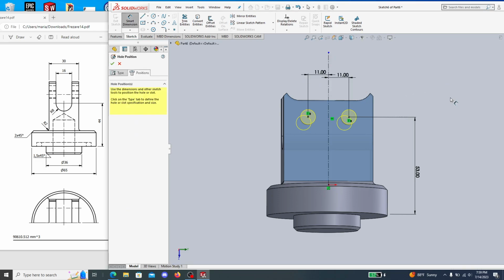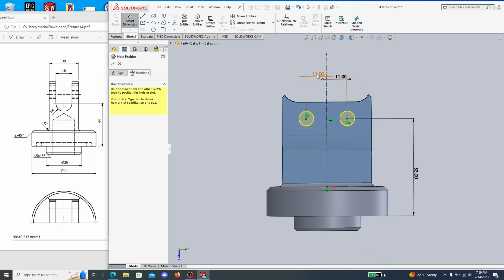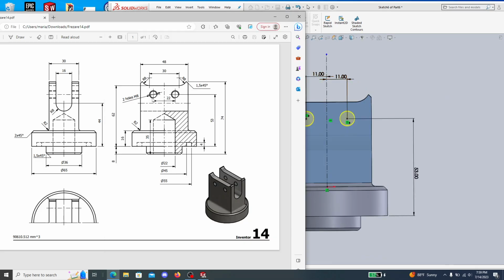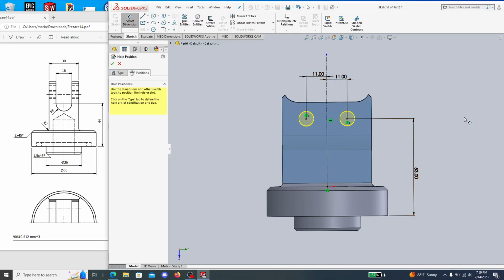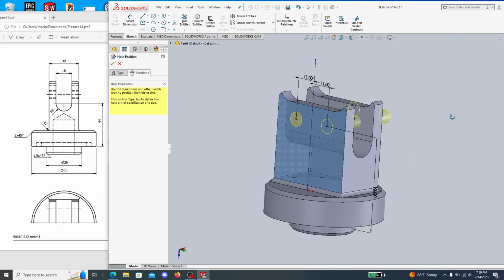Alright, now it's correct. This is the correct one. So we have 22 from their centers, and I put it 11 from the centers up to the axis for both of them, and now they're in the good position. All right.